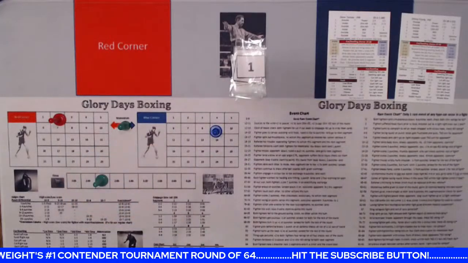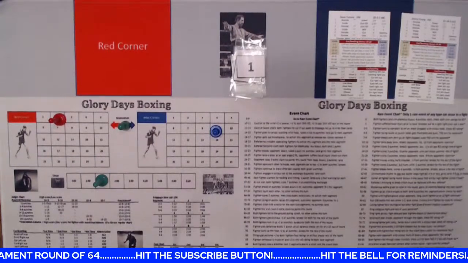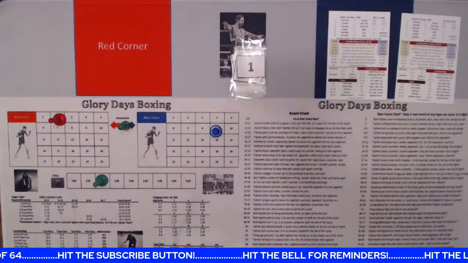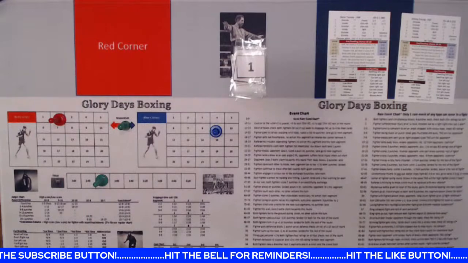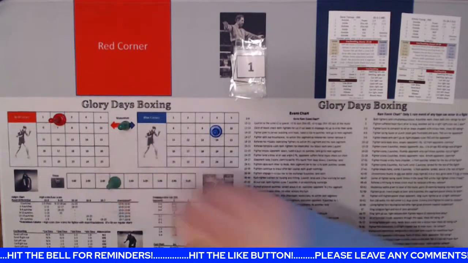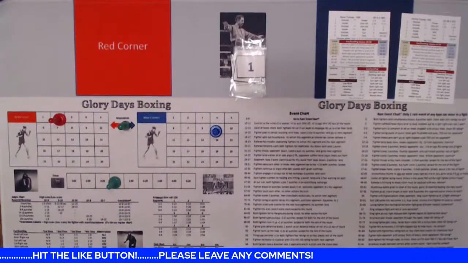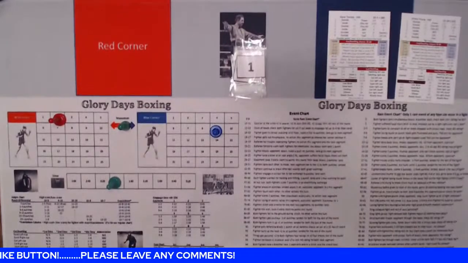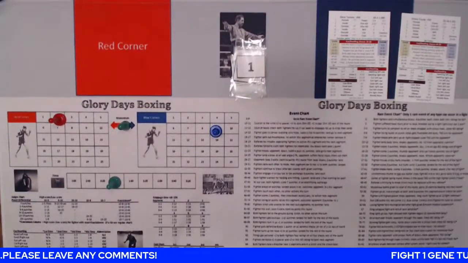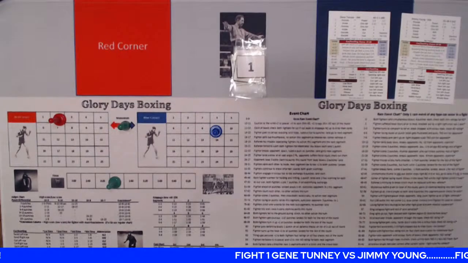We got a 3 outside for Gene. Gene didn't like that punishment Jimmy just handed out. He's fighting back on the outside. We got a 91. That's going to be a clinch. Gene's starting off a little rusty here. Jimmy's taking it to him. A 5 and a 5. That's a 1 outside and a 1 inside. Jimmy will fire off first from the inside.